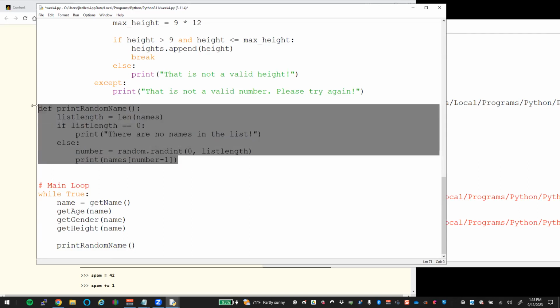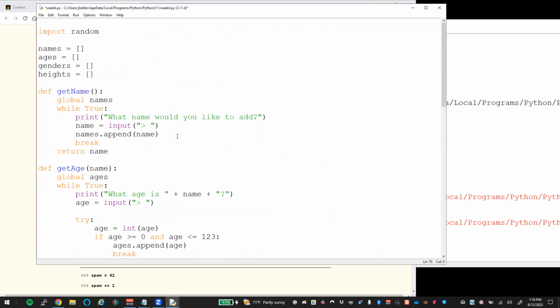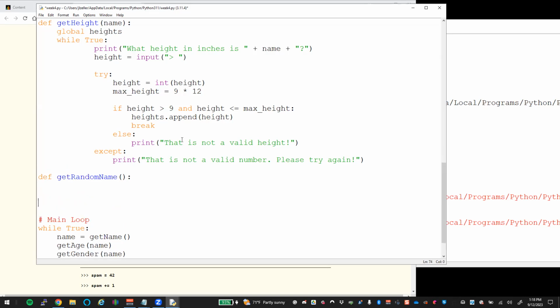All right, ignore the random function that we just talked about. The idea is if we wanted to randomly pick a name, we don't need to calculate a random index and pull that random index and do all that. We have a cool little one called def get random name, right? And random has a function for us to do that.